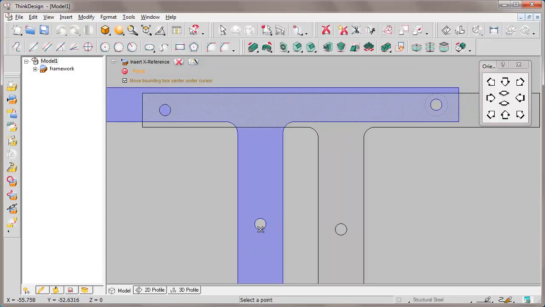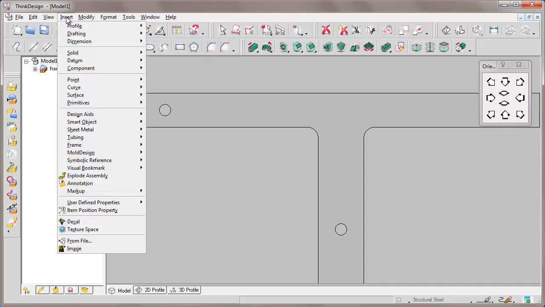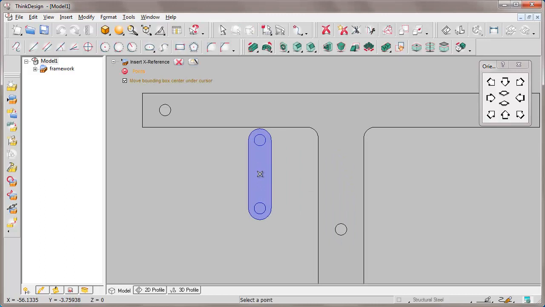We keep this setting, and we are going to add the next component, always with the sequence Insert Component, External Reference, lever 1, and we insert it in the desired point.